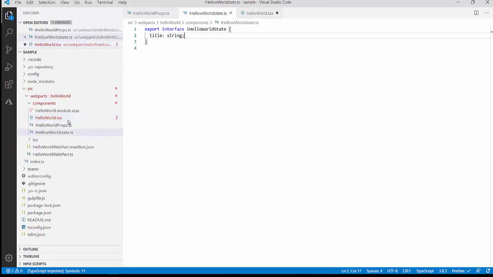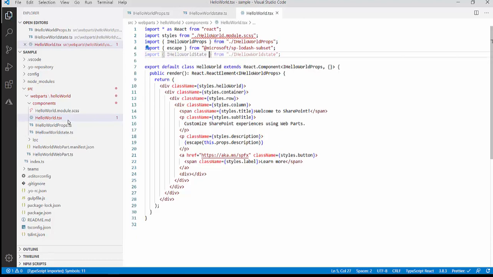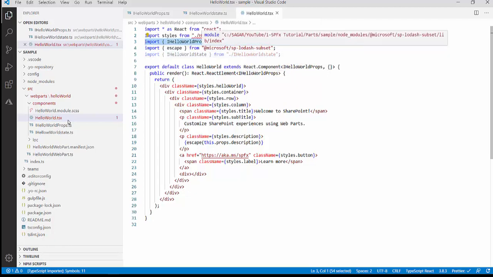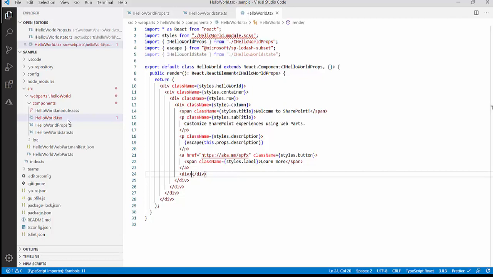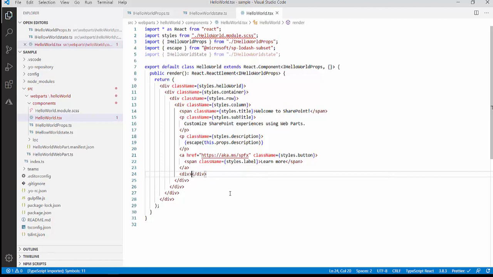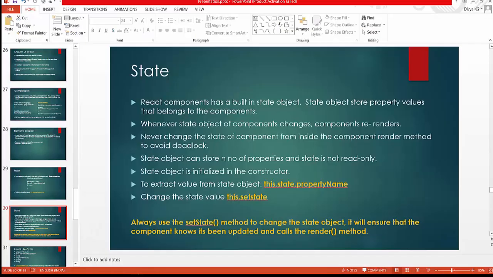What is the name? Title. I'll copy the name. This is the name of my interface. I will copy this. And if you have any confusion, you can take the reference of the properties, because over here by default you get this import statement, how they are importing the property. The same way you have to import the state also. It's just that you have created a separate interface, because all the states which I need for this component, I will be declaring in this interface, and I can use it in this state. So now state is ready. If I want to display it over here, I can use it like this in curly braces, this.state. So this is how we created the state. Now let's go back to the slide and we will cover all the points one by one.